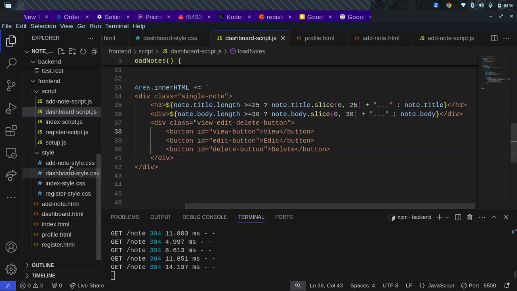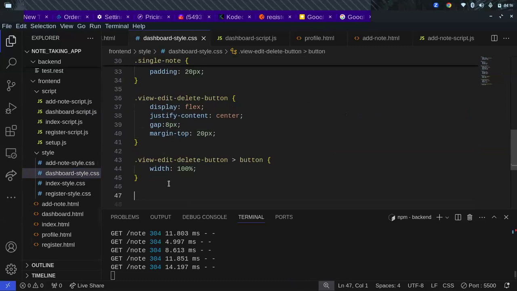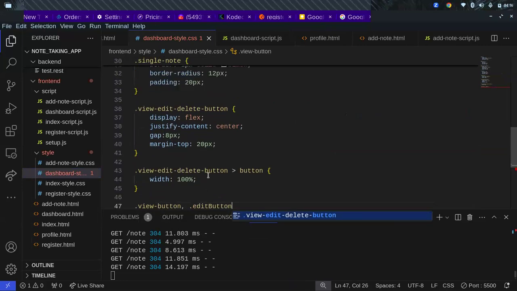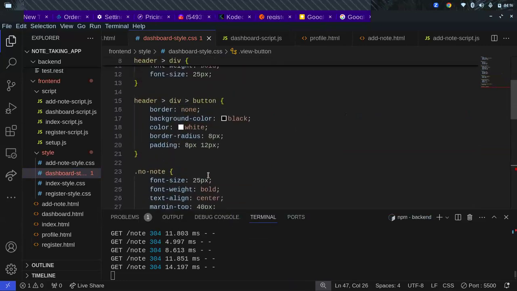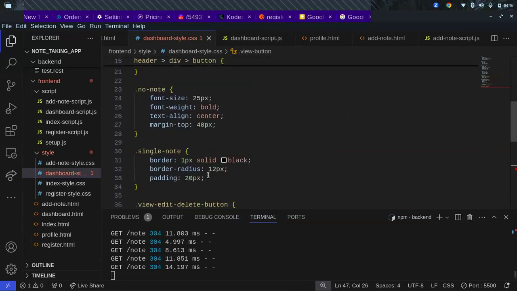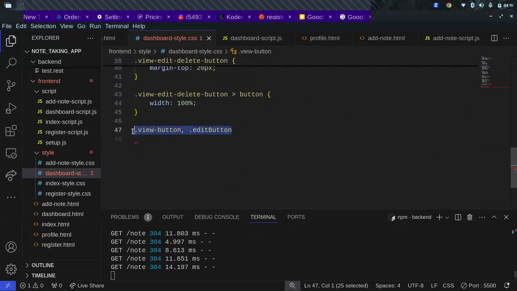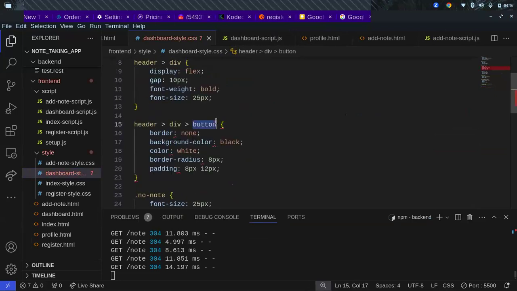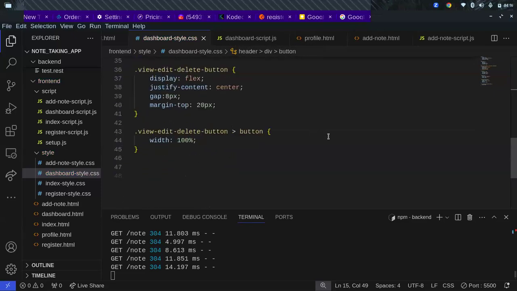So the view and edit button on the dashboard. So I'd say dot view button, dot edit button. In fact, there's a place I did a button before. So I could just simply cut this, come here and paste it. I'd say for that button there and for the view and edit button that they should have the same.